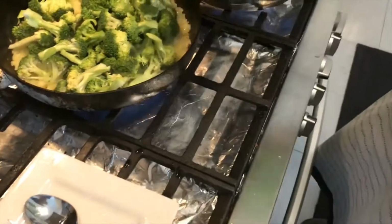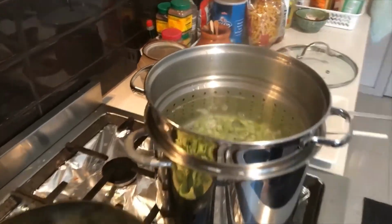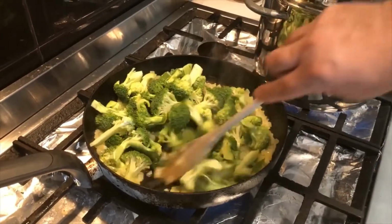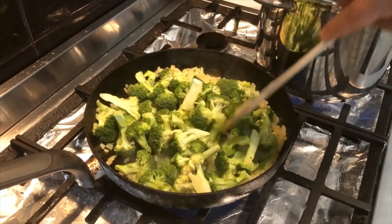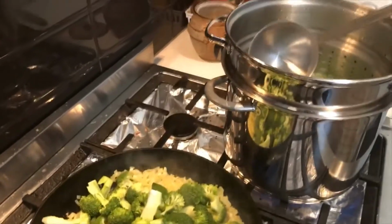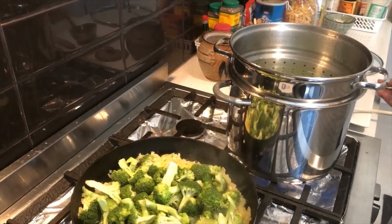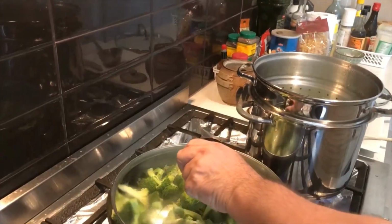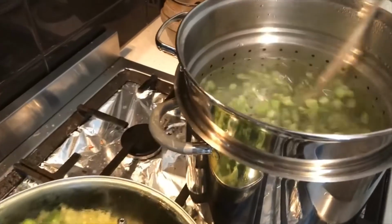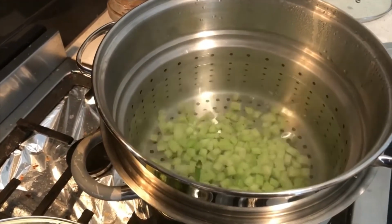Remember the stock we had there before? I'm going to put it inside the pot where I'm cooking the pasta. So I put that in now. I want to top up the water. And we're going to cover. Lovely. Now, the water will soon start boiling again. We're going to put our pasta inside. That is almost there.